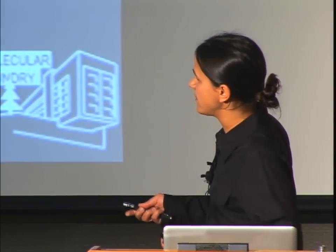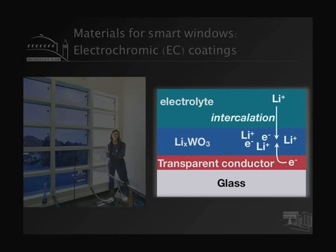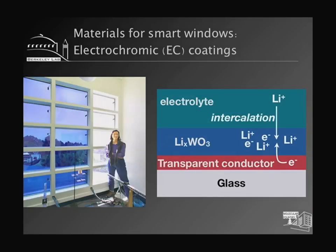And so here again is the inside of the windows testing lab that Steve mentioned. With these electrochromic windows installed, you'll see them colored on the left here and clear on the right. And this is a zoom in to just that active layer that does the color switching, so you can start to see how this works. So you have one pane of the glass in your window is coated with a transparent conductor. So again, it's transparent, so you can see through it, looks like a window.